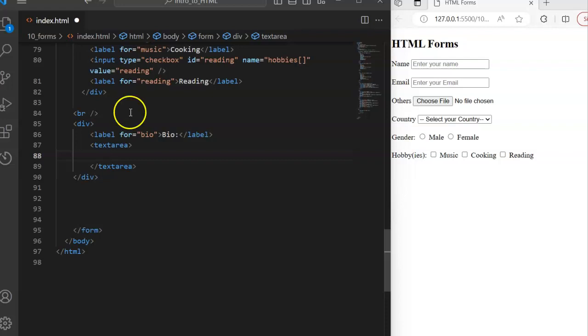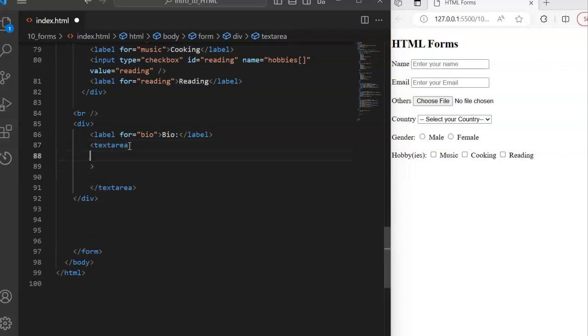So that's the only difference. For example, if you want to enter names, which are about 2 or 3 words, then you can use input type of text. But when you want to enter maybe an essay, a short biography, and so on, then it's not right to use input elements with a type of text. You should use textarea.